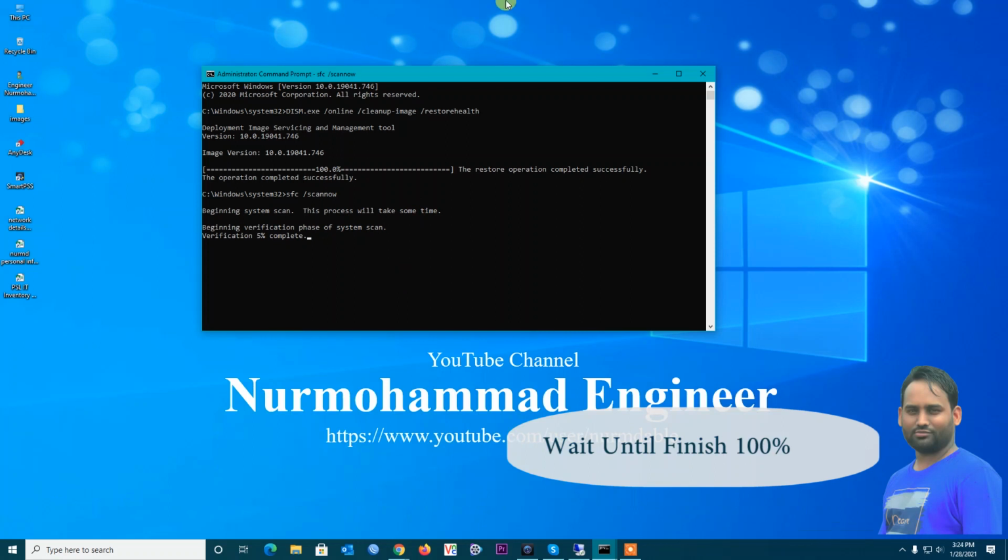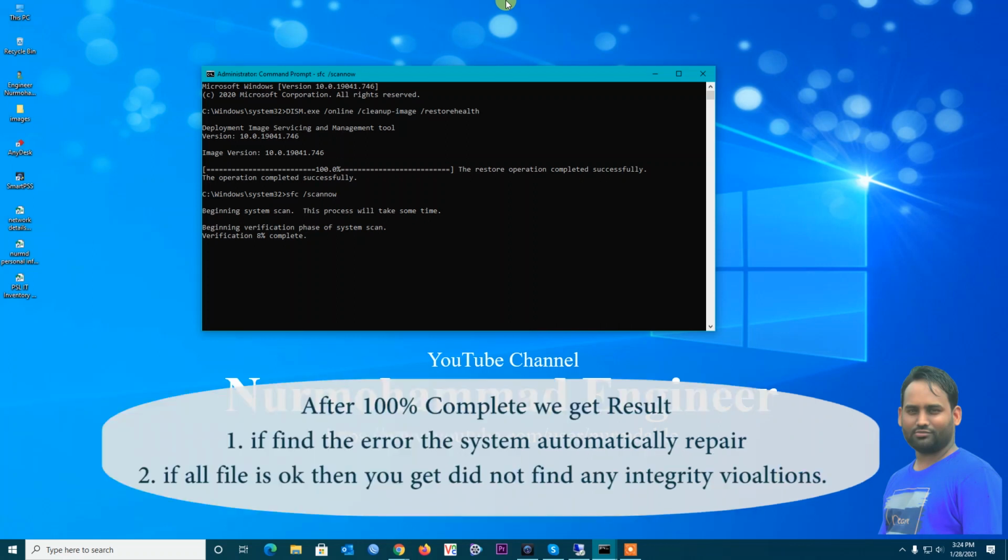This is most important for us. Sometimes we use pen drives and other devices. If there is a virus or other threats, then our system files can be affected. So if you follow these steps and run these two commands, then you can recover your system files.